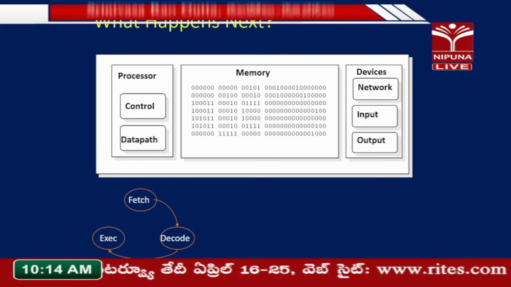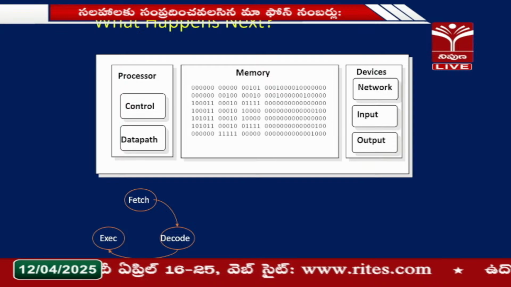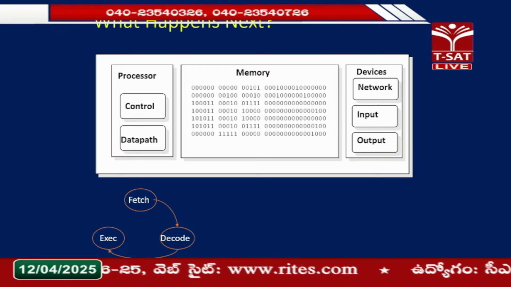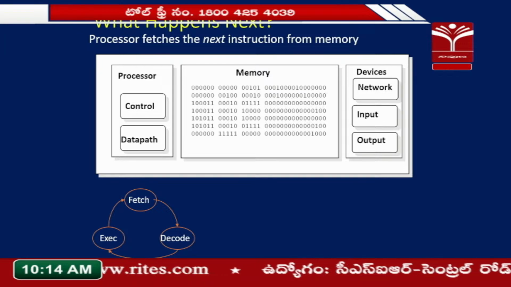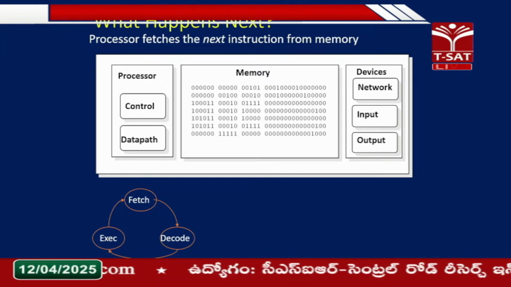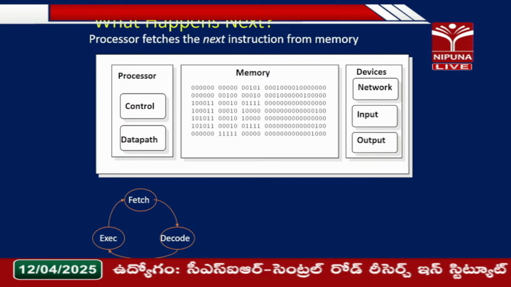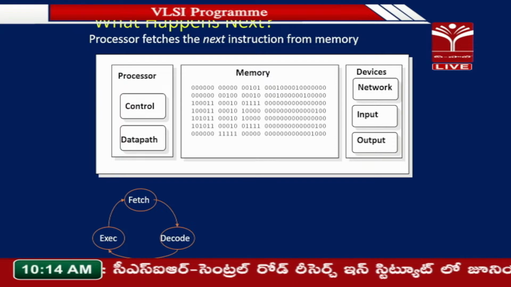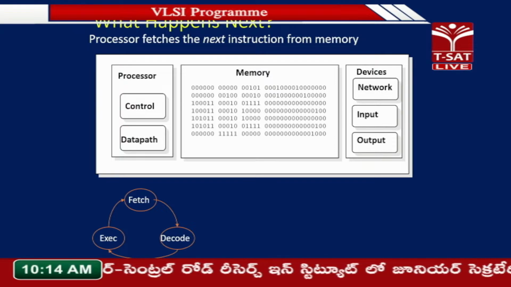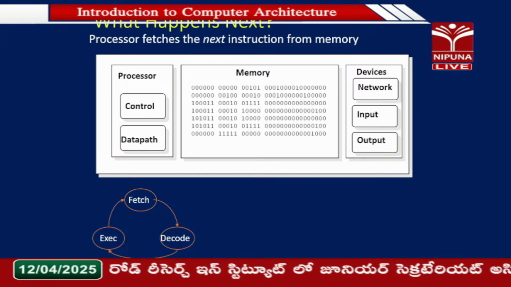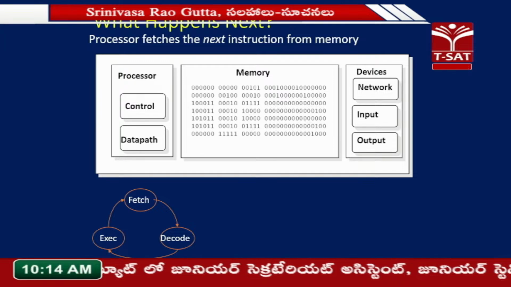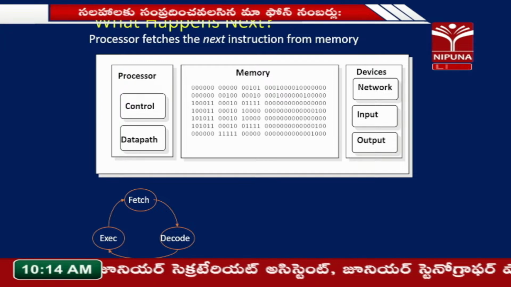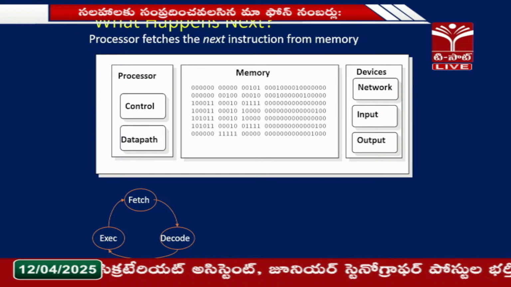And within this, once you are done with one instruction, what do you do? You again go back and fetch the next instruction and go in that sequence. And anytime you have a branch, because branches or jumps in the code are very common, because you write if statements, for loops, while loops in the C code, all of them become a jump or a branch or a conditional branch depending on something else.